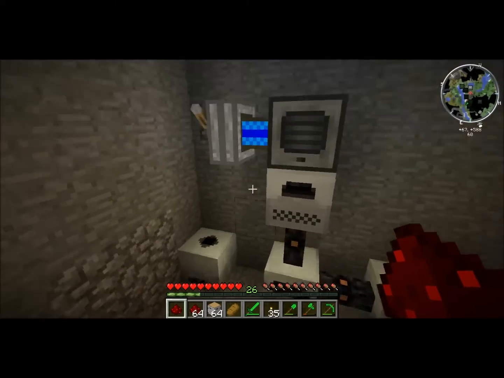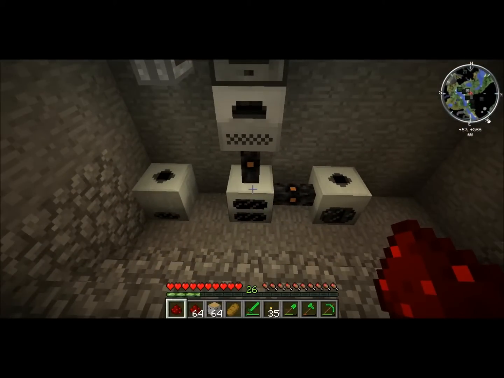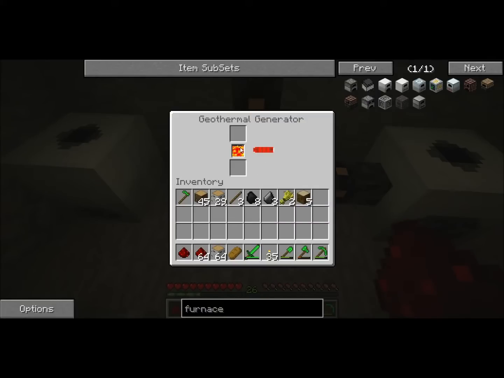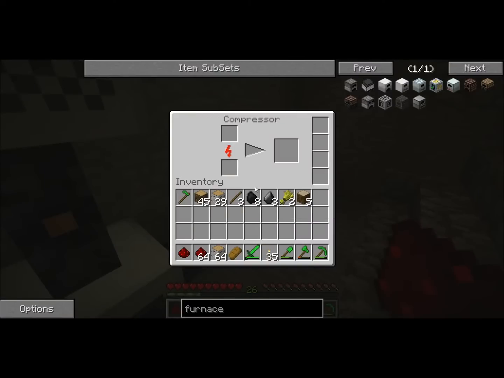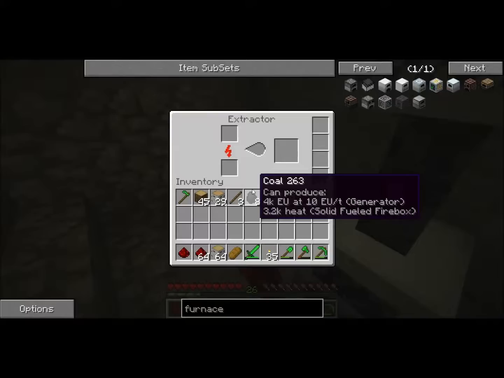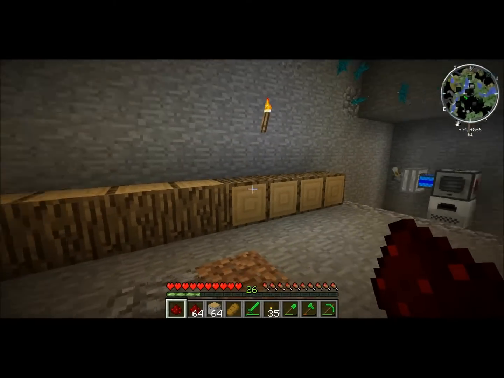Because what I've been doing, I moved the machines. That piece of wood is just where the enchanting table is going to be. I moved the machines down here. And actually, I broke them, so I had to rebuild them, because I picked them up with a pick. Geothermal generator runs on lava. This is a good way to get rid of your lava. Compressor is what I've been using to make blocks. Electric furnace, smelting the dust. Pulverizer, crushing the ore. Extractor, I haven't had to use that yet. These pieces of wood are for the chests that I will be making.